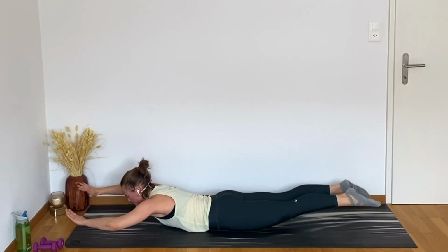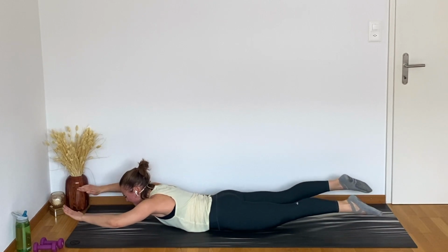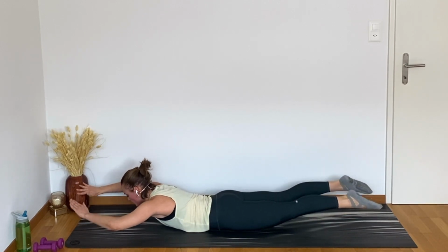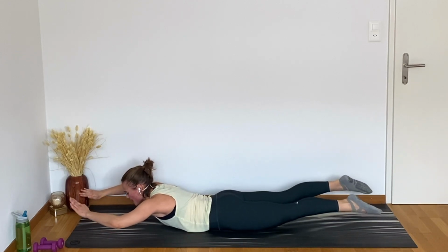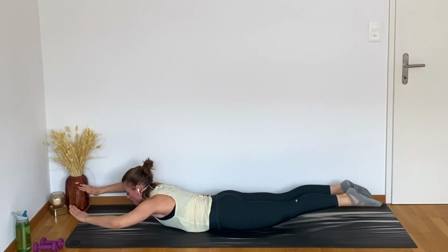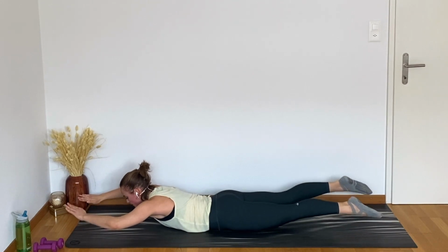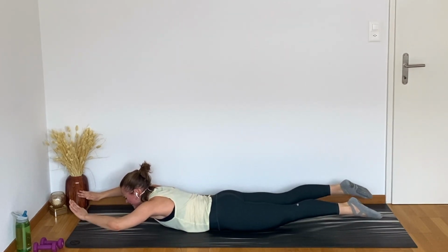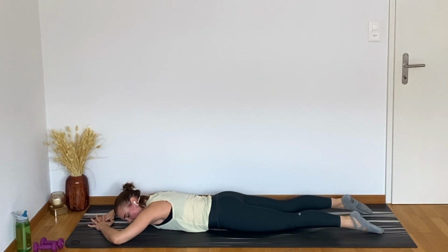Can you lift your chest a little bit higher? If lifting your chest meant that you just pulled your chin up, keep your chin dropped, really focus on lifting the chest, the ribs away from the mat. You got 8, you got 6, we lower, 4, 3, 2, 1, lower down.